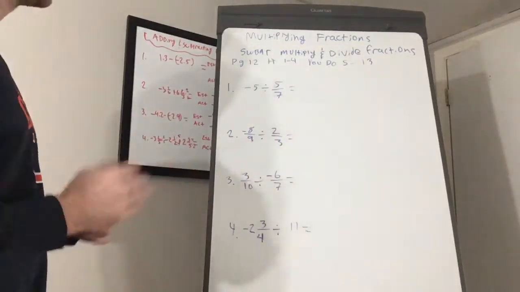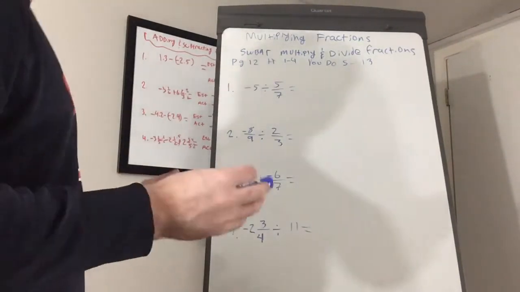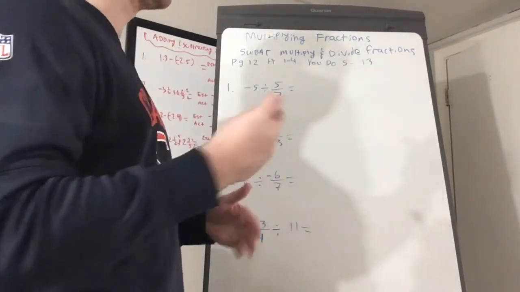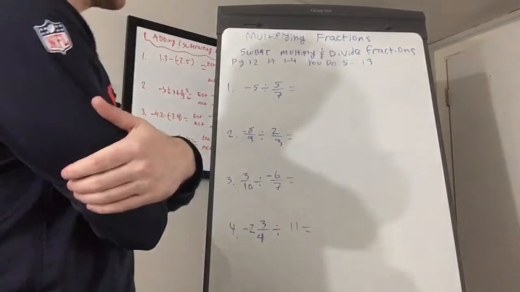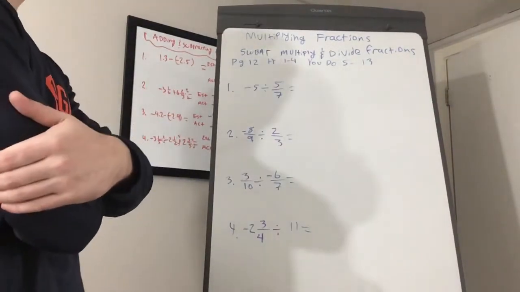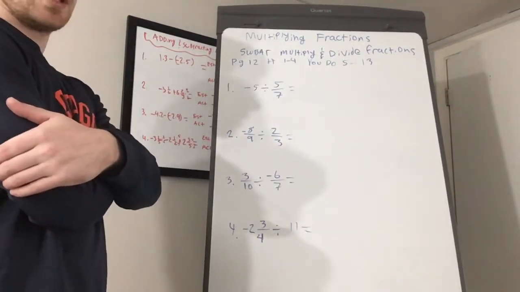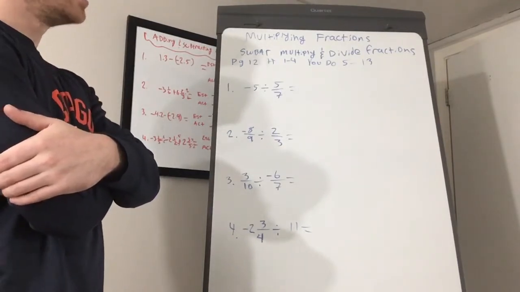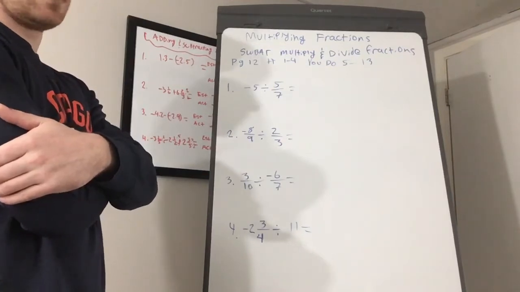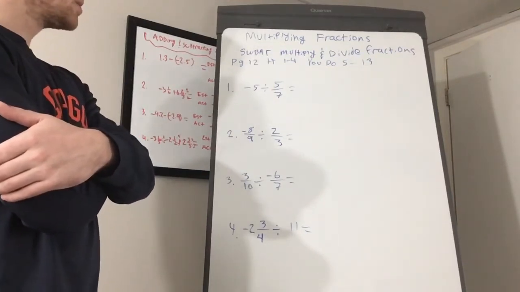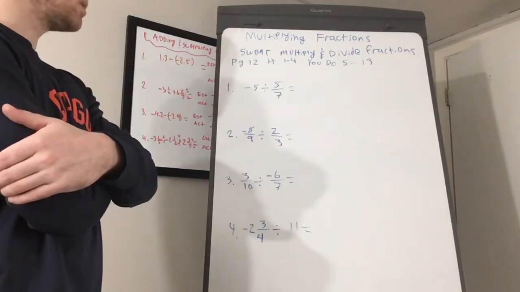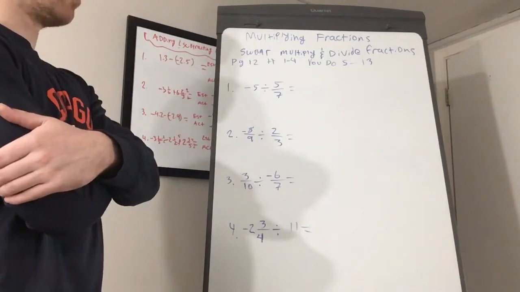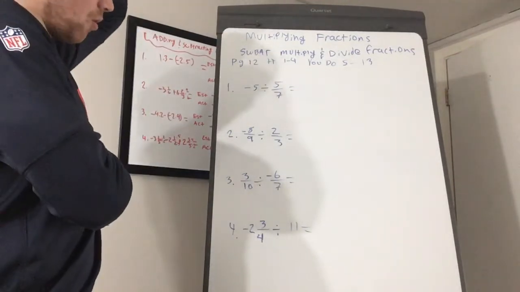So here's what I'm going to say. The difference between dividing and multiplying is you have to flip and multiply when you divide. One way to think about this is the reason these are worked together is because they're solved similarly. The only difference is with dividing fractions, you have to flip the second fraction and then multiply. Like I said on the other page, if you have a number that does not have a denominator and you're working with fractions, I would just put it over 1.